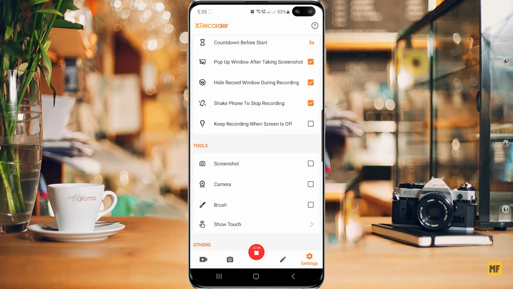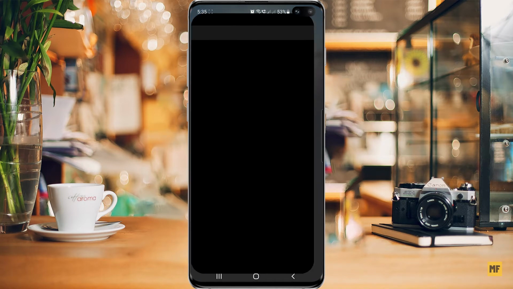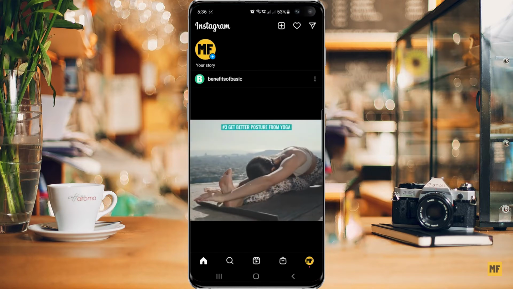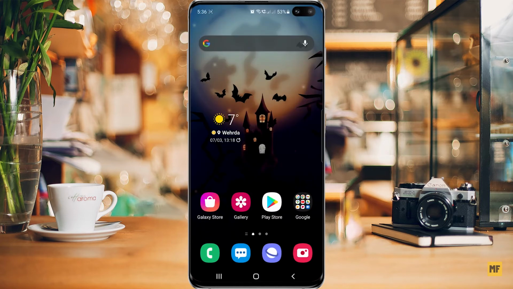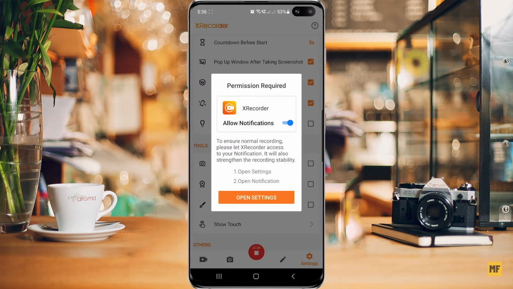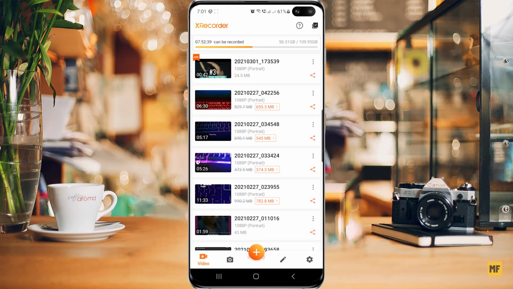So let's navigate Instagram a bit and then let's come back to the video and see what we have recorded. So exiting from the screen now and heading over to Instagram. Let's say we are done with what we're doing and want to stop recording our phone screen. Just head back to the application. Once you're on the application, you should land on the screen like this. Just click outside of this. And then at the bottom of the screen, you can see a stop icon. Just click on this to stop the recording.